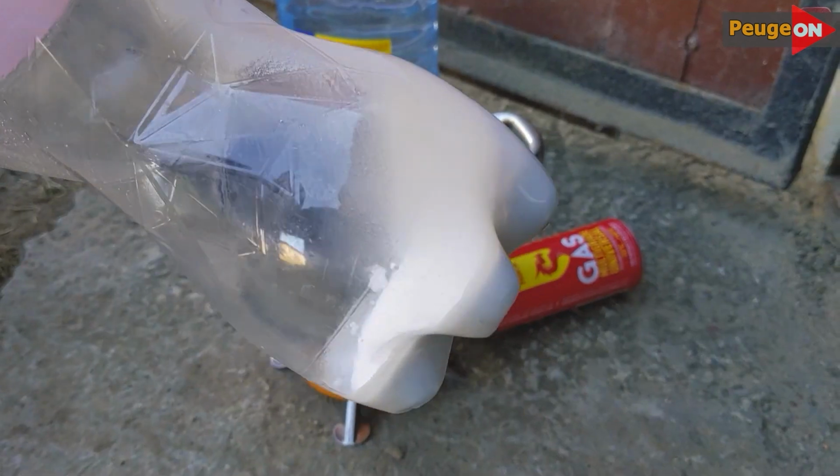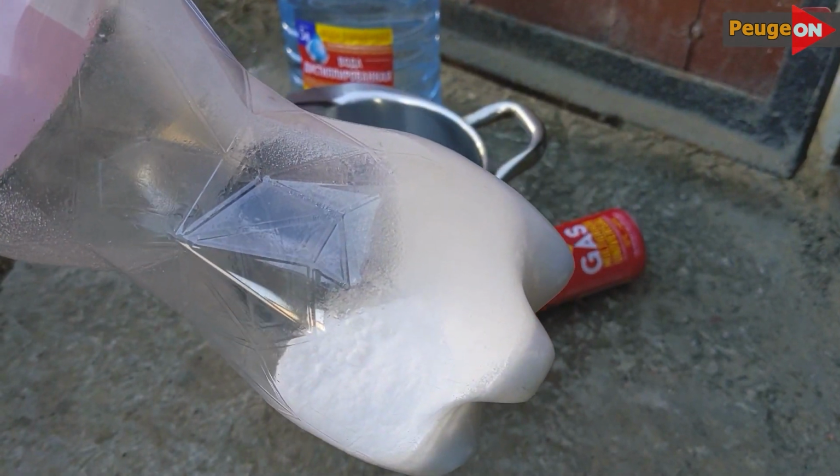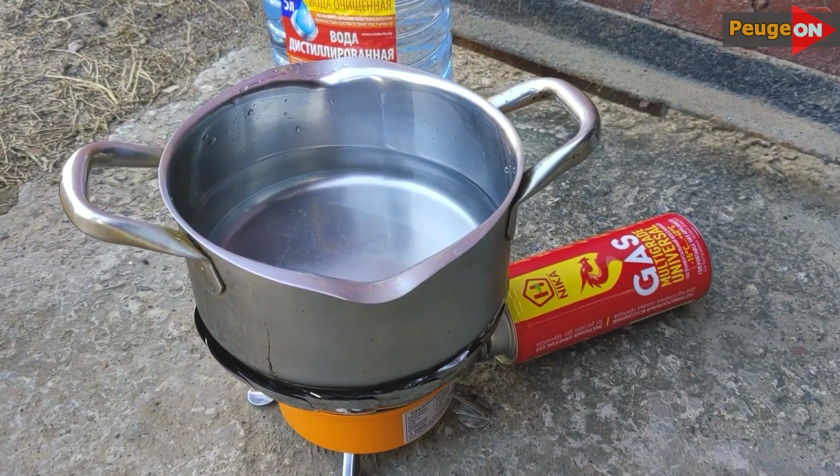Now we need to pour in the soda solution. I heated about 1.5 liters of water and added soda to it, then mixed it thoroughly in cold water.